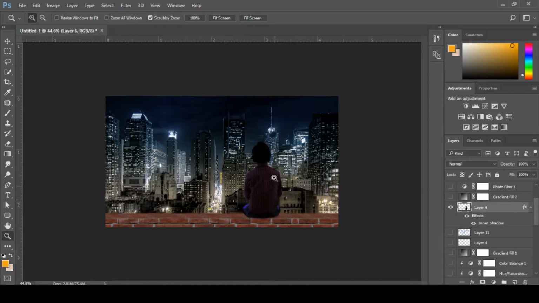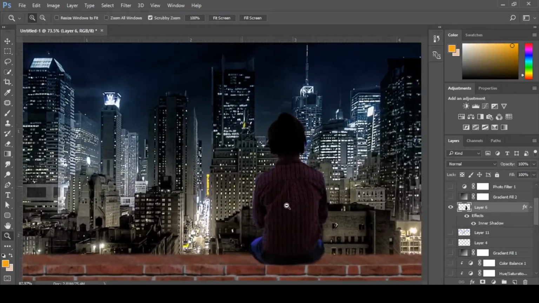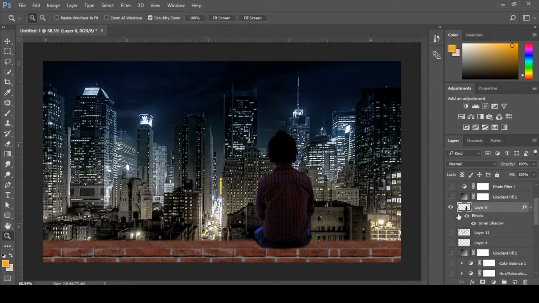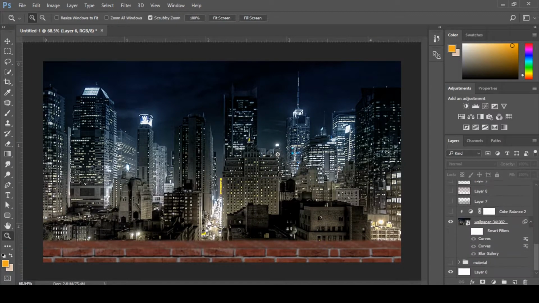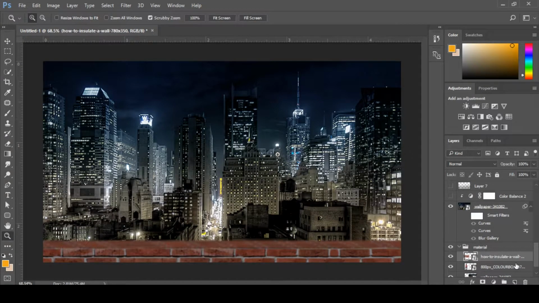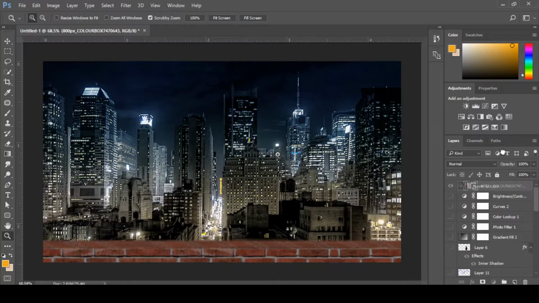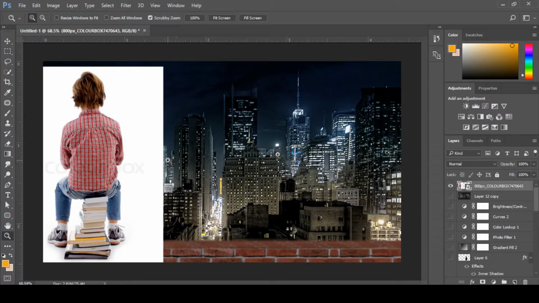Then I added my little model here, my little friend, and I've done some adjustment over there. So I'll show you how I created this. Let me go to my stock image, and I'm bringing my model to the top, like that.